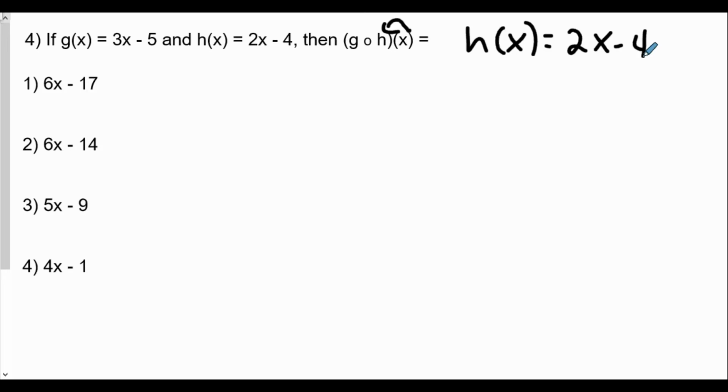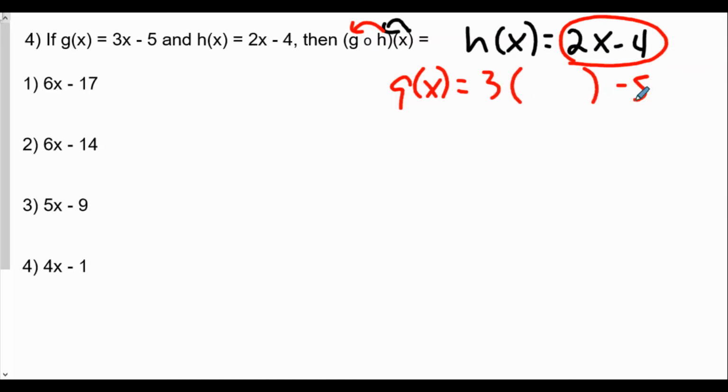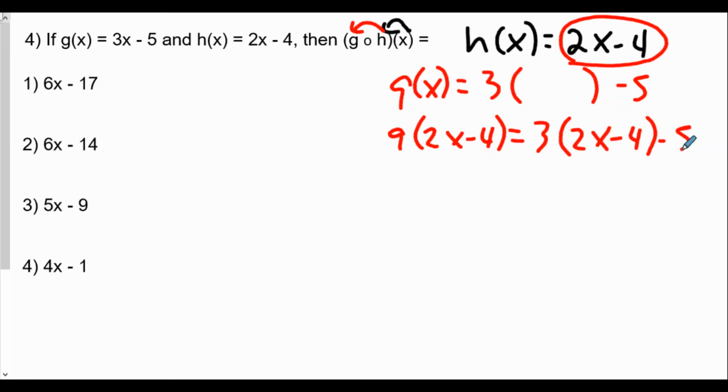We're going to take this entire expression and plug it into g. Now, g of x is really 3x minus 5, or 3 times something minus 5. And so therefore, when we have g of 2x minus 4, that will mean 3 times 2x minus 4, minus 5. Okay, so we're plugging in the space because the rule 3x minus 5 just really means 3 times something, 3 times box or parenthesis minus 5. And so whatever input goes into that space.